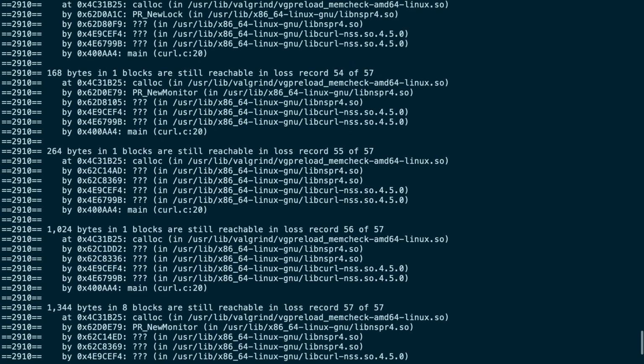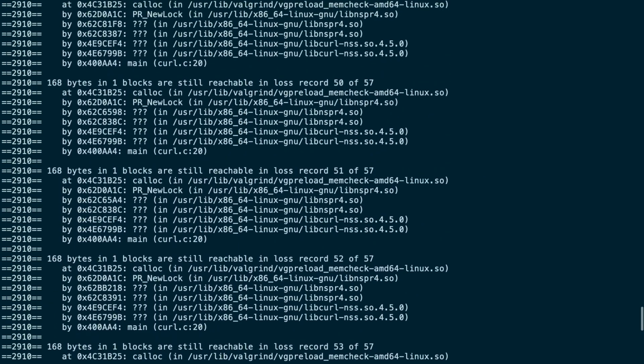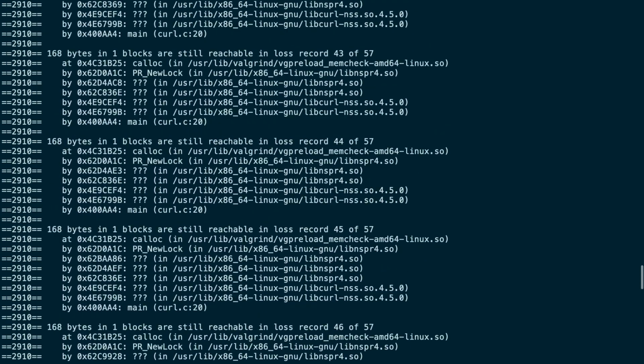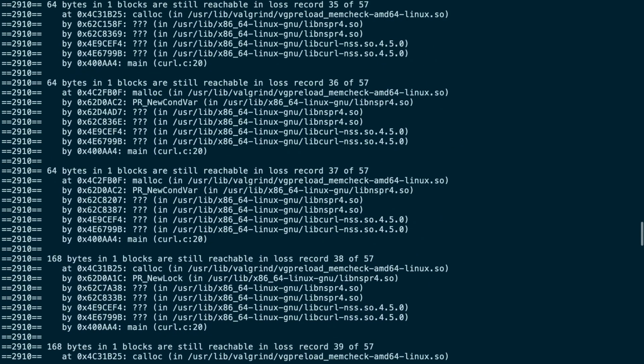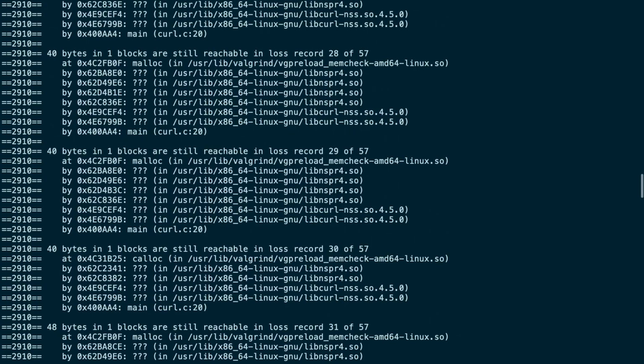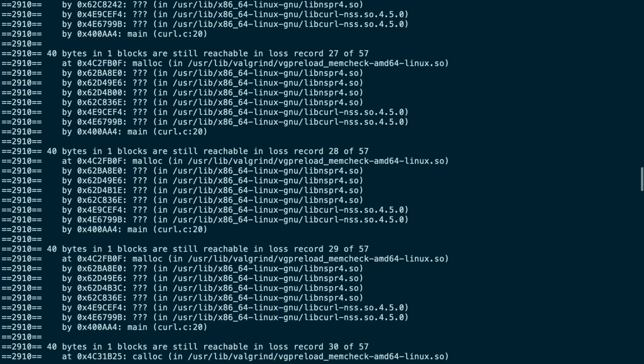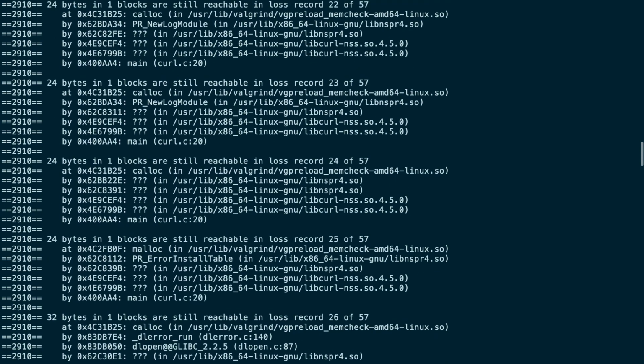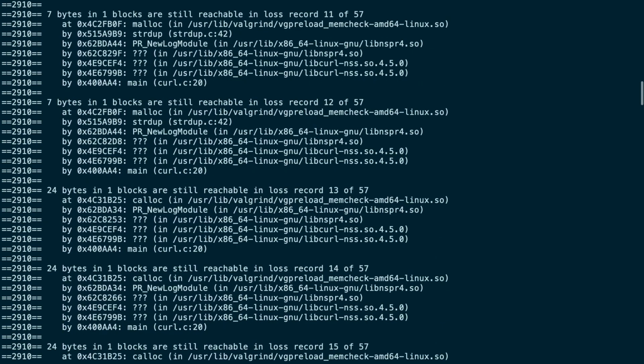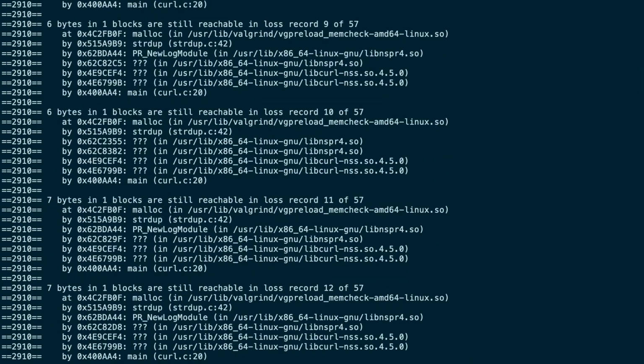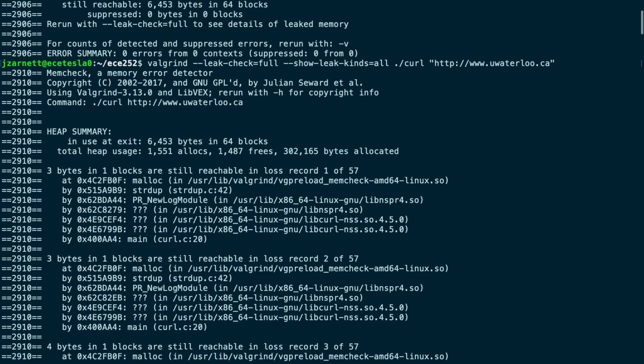Okay, so we've got a bunch of blocks here that are leaked. Yeah, 40 bytes in this block, still reachable here. All of them look like they meet the criteria for it's not in our code, but we don't know that for sure. We have to try to rule that out.